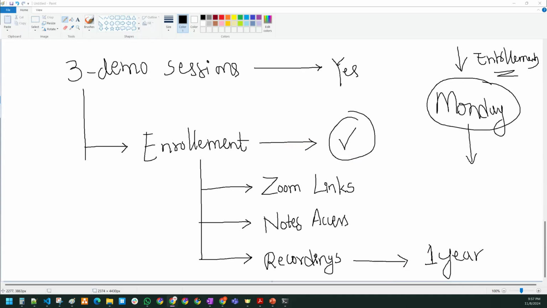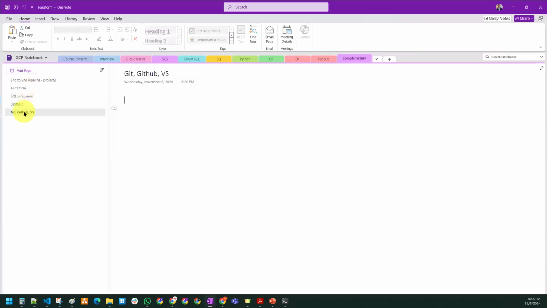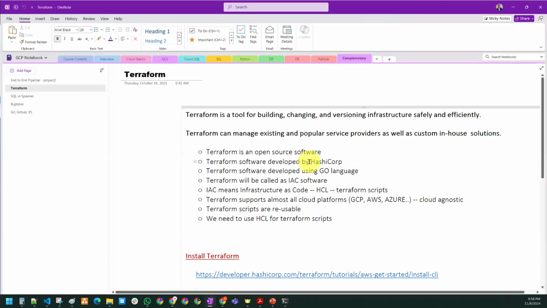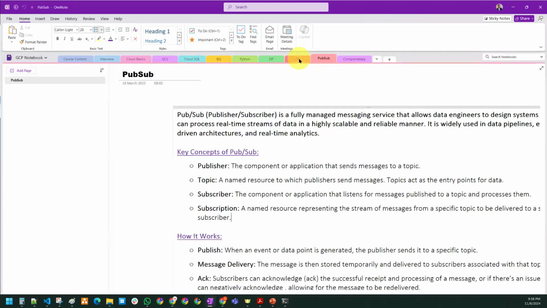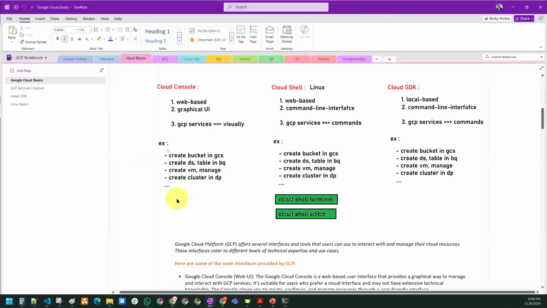Of course, we will be having Python live sessions, PySpark live sessions, Apache Beam live sessions, everything we are going to do live. Only the complementary topics mentioned here, Terraform and GitHub, are provided to you as videos. But most of the topics, Pub/Sub, Dataflow, Dataproc, Python, BigQuery, Cloud Console, GCS, all the topics mentioned in your course curriculum are live sessions only. We are going to have live sessions for the Python crash course and PySpark, guys. You don't have to worry about it. You can trust me on that.